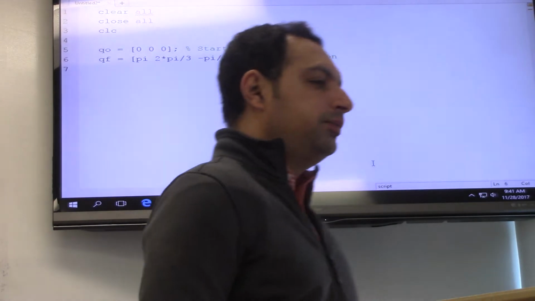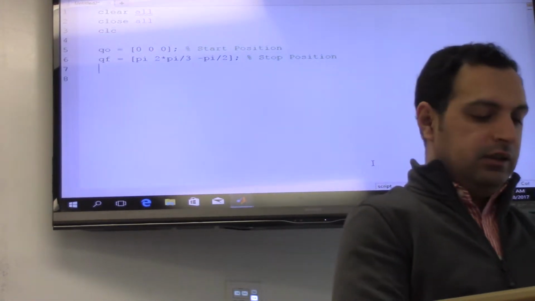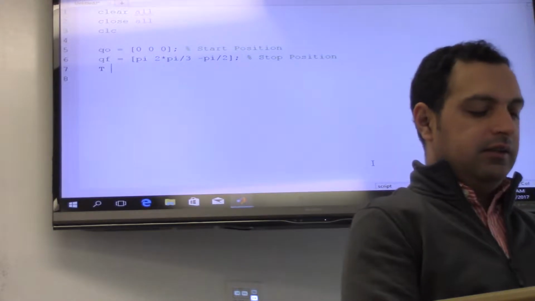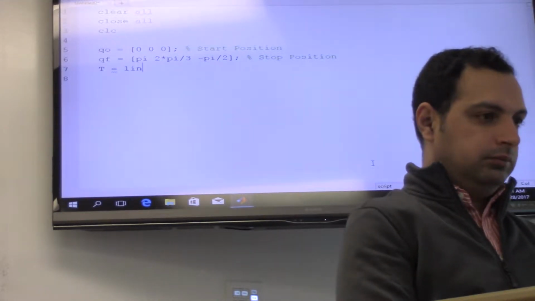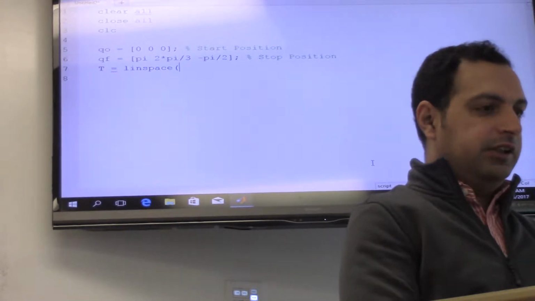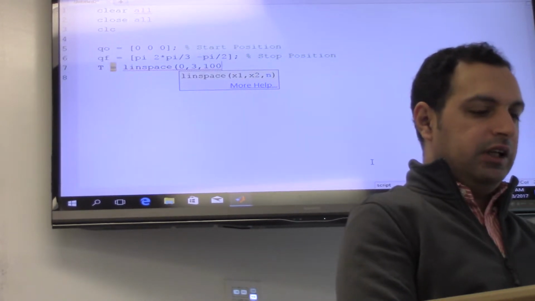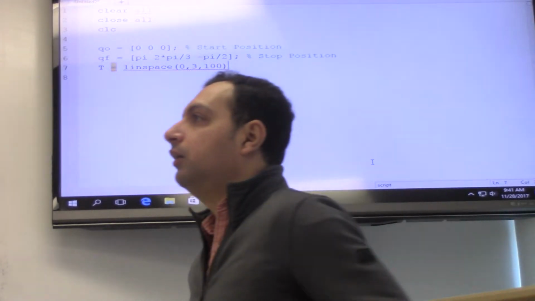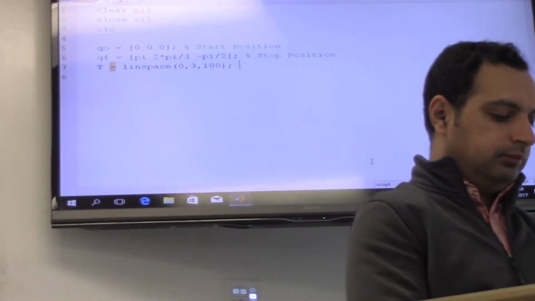Now I'll generate a time vector. I'll call this t. So this is a linearly spaced time vector from 0 to 3 seconds, and I want to divide this into 100 points. This is my linearly spaced time vector.